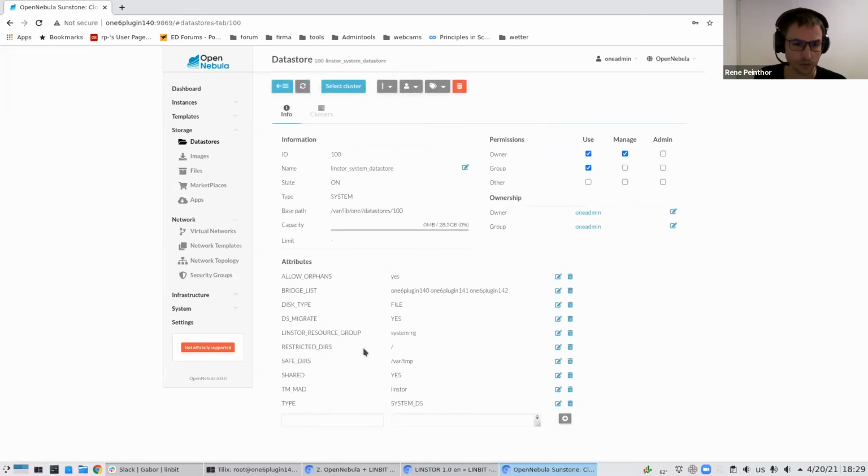And it has a few default attributes inherited from our driver definition, the bridge list, and which resource group it uses. You can also change that later here if you made a mistake or want to, at one point, switch to another resource group.